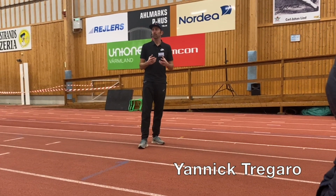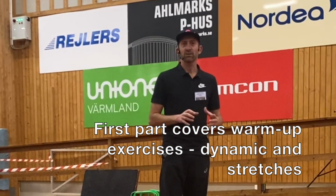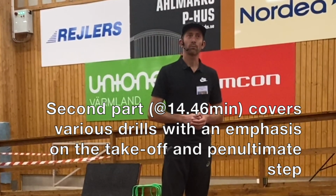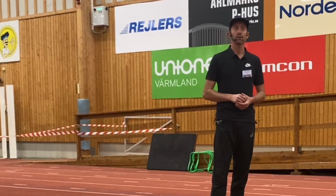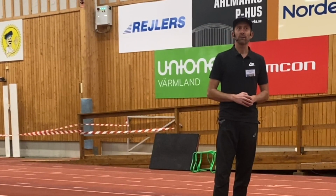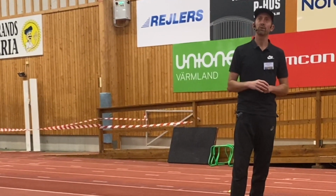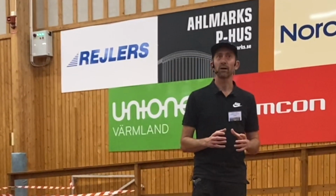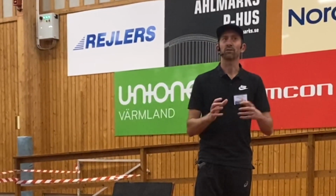I really like to work with details, and this session is going to be about, we're going to start to do some warm-up exercises. I think the warm-up exercises are also very, very important for both flexibility and mobility. You need to have a certain range of movement so you can do some exercises. If you're too stiff, sometimes that's not good. You don't get into the positions you want to.